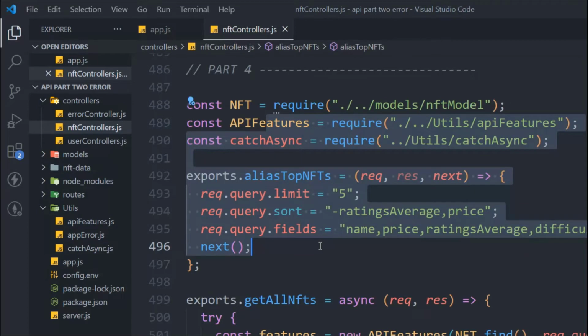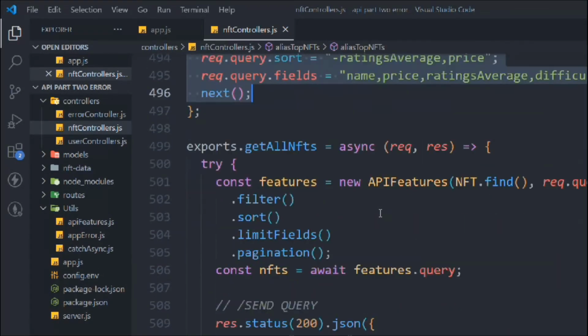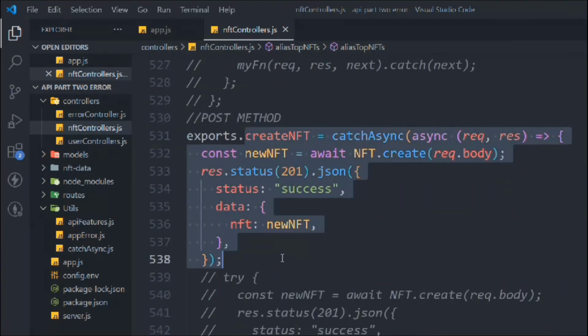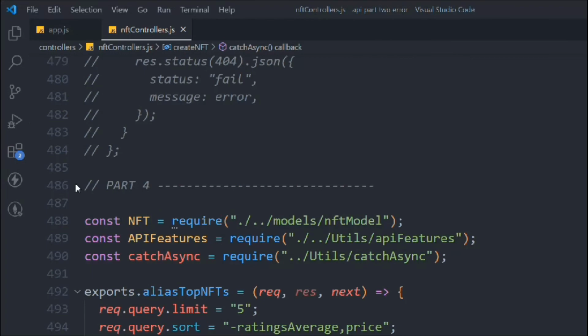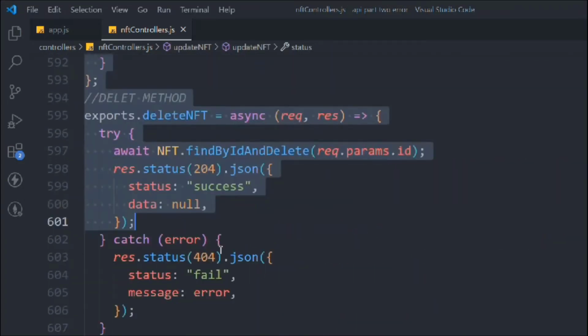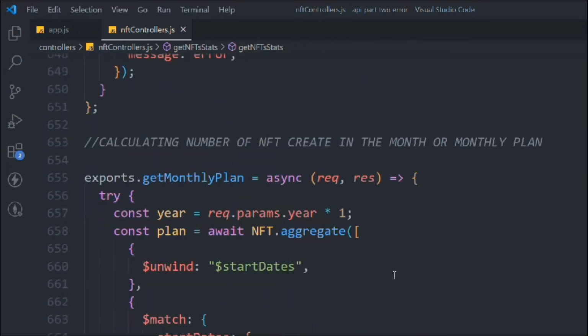And now what we have to do is wrap all the functions with this async function, and in that way we have to write very little code. So you can see this is the async function for create NFT. Let's come here and grab this, because I don't want to remove it, I want to provide all these codes to all of you. So let me select all of these and simply copy and paste.